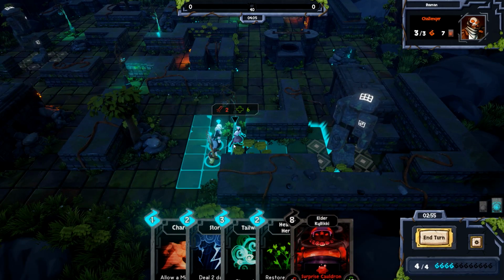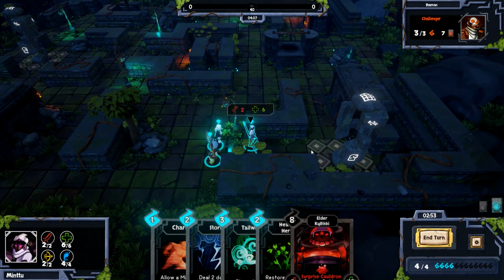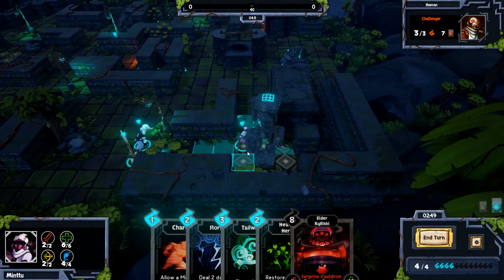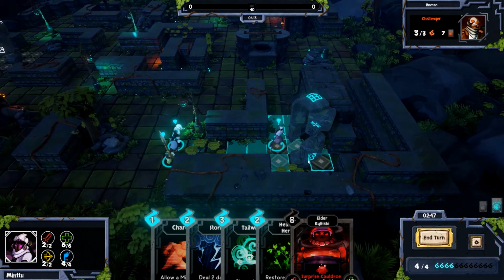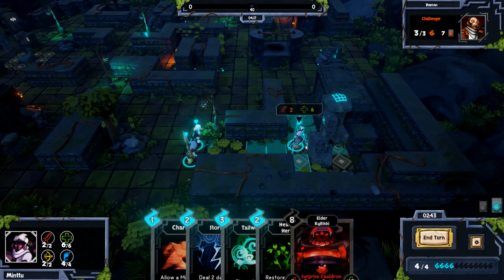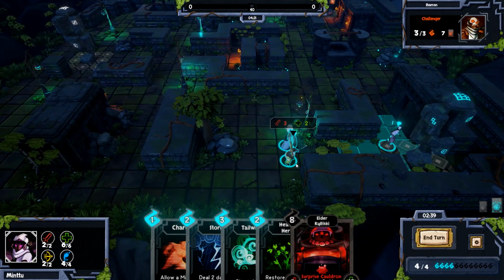So let's just click that. And if we end the turn with the Mintu on the square, that will be captured. So it takes place in between the turns, so you have to end the turn with your character sitting on the control squares, or tiles.